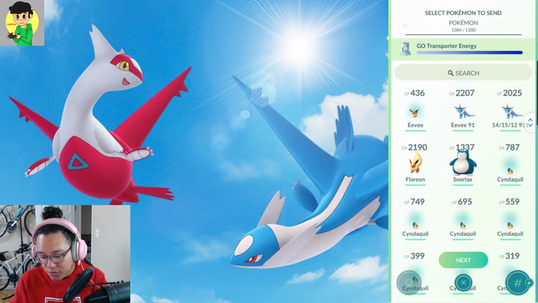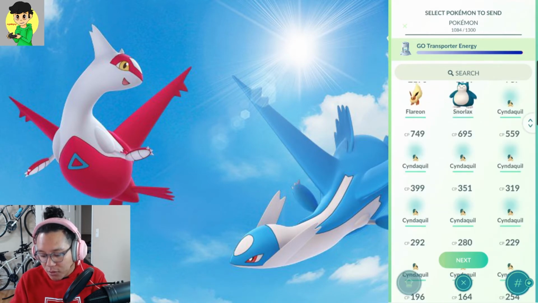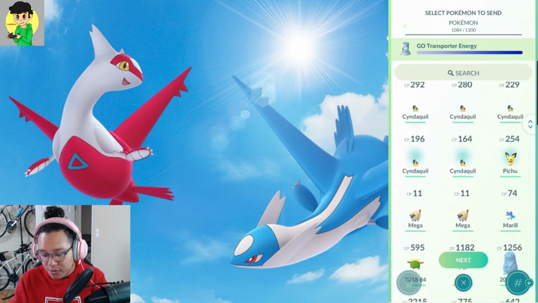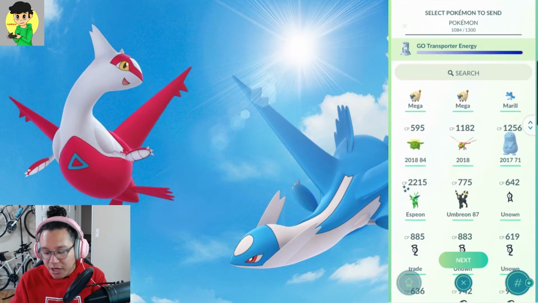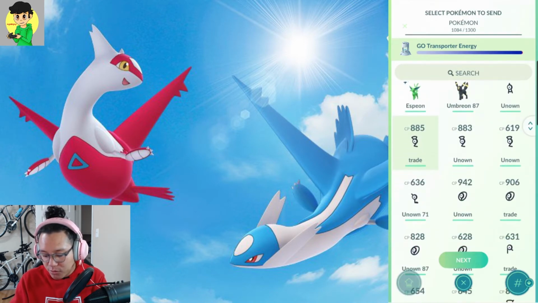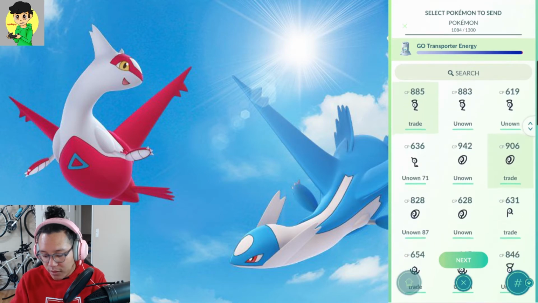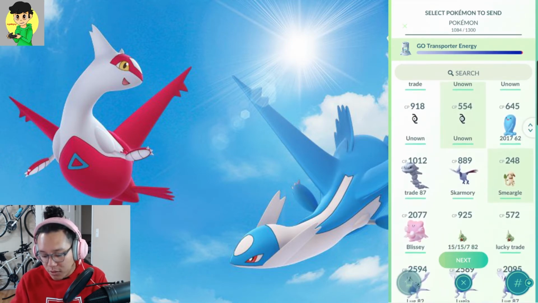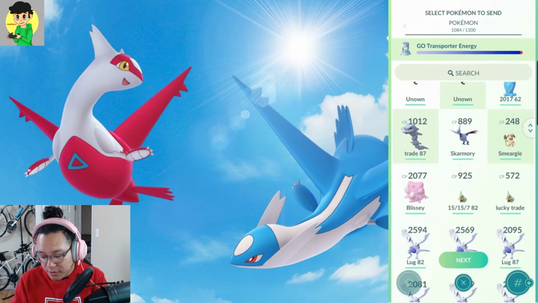Maybe we'll transfer this Snorlax or Cyndaquil actually. Let's try transferring Cyndaquil. Let's see how much energy this takes as well, because I have no idea how much energy any of this is going to take. So I have several copies of these Unown. I am going to transfer some of those in there. See, I have a Smeargle I can transfer over, and this will help complete your Pokedex as well. Let's see, the Steelix, because I'm not using it.